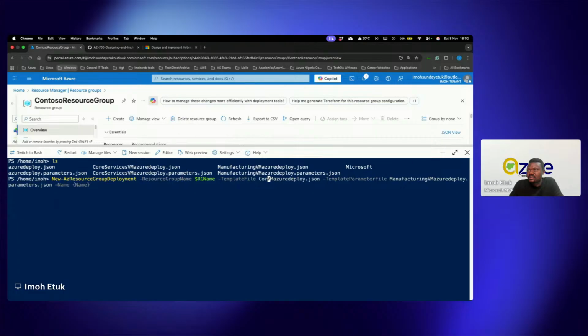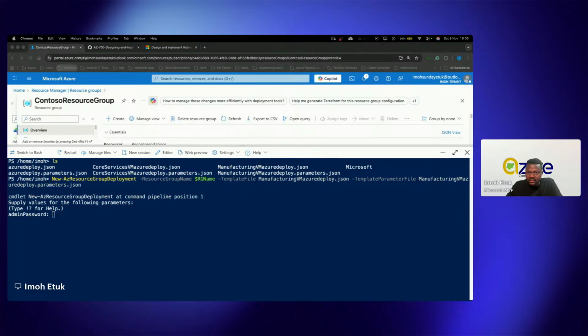So that's just what we need to change. Change it to manufacturing. So we are good as it stands now. What we need to do is just press enter to run and deploy those. So we are also going to be prompted for a password.